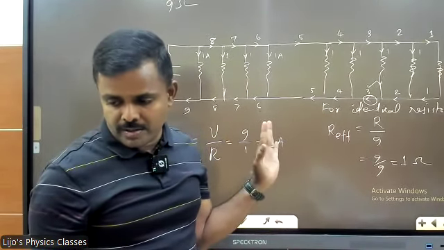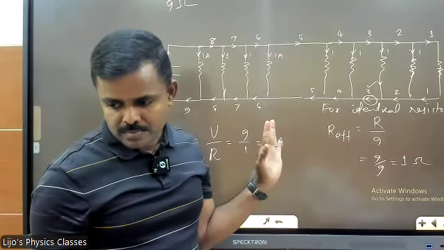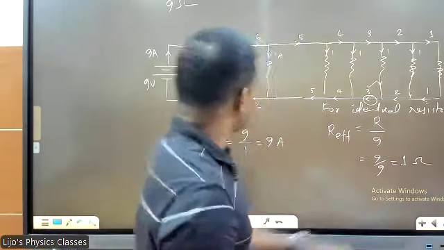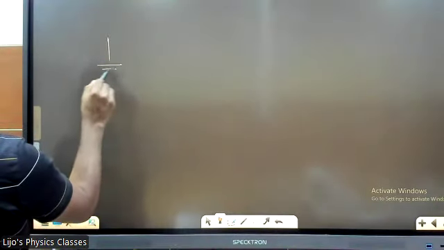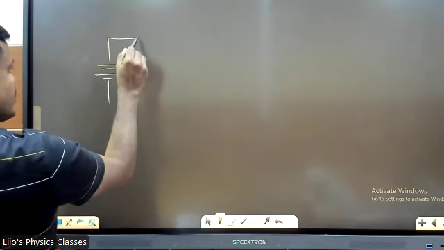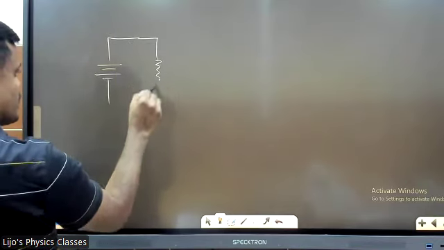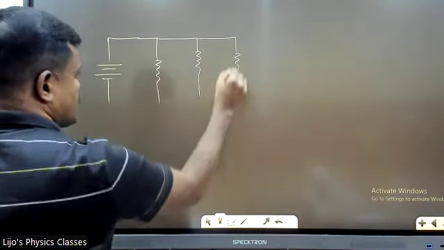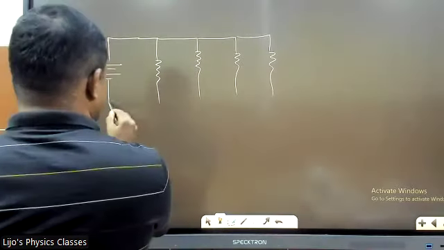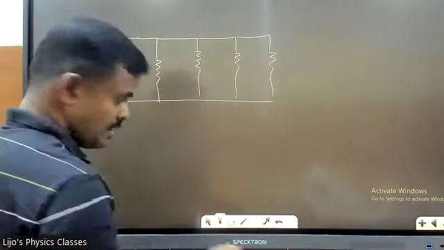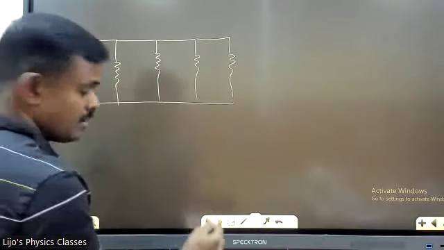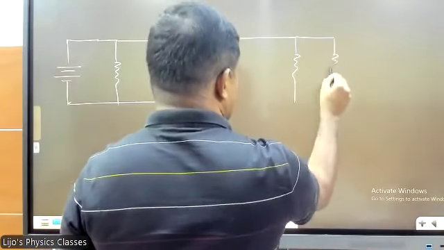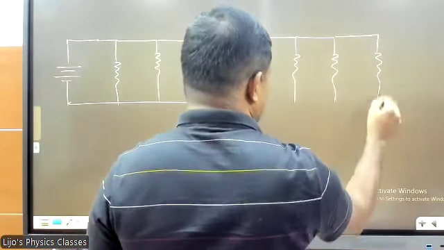I'll do this one more time. All of you got this? No one is responding. I'll do it one more time. Okay, let's draw the figure one more time. This is like a cell. Don't worry, I'll help you with it. Now this is one resistor, second resistor, third resistor, fourth resistor. After 4 resistors, you leave a gap. Am I correct? Leave a gap and then 5 more to go. Not sure if I'll have sufficient space there.